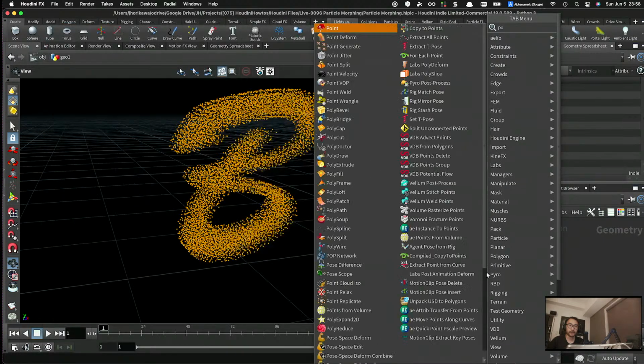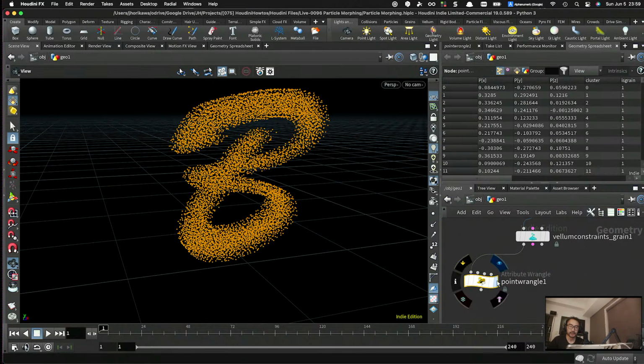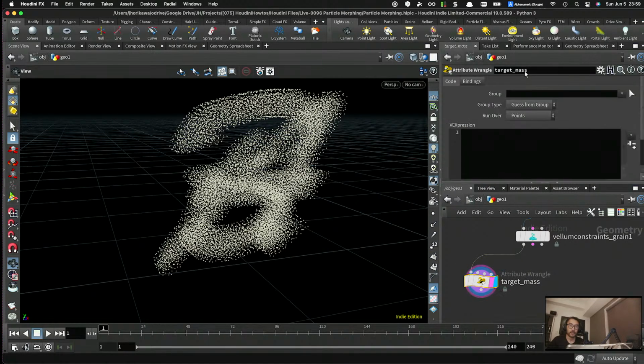So to do that, I'm gonna use the point wrangle, or you could use attribute create as well, and change the name to mass, then filter it to the target group and change the mass to 0, so that it will be fixed onto this very position.